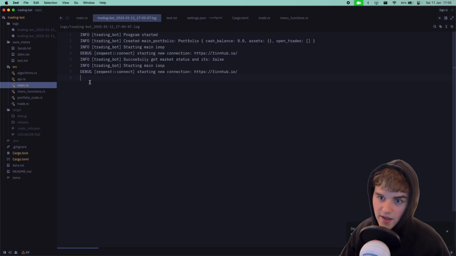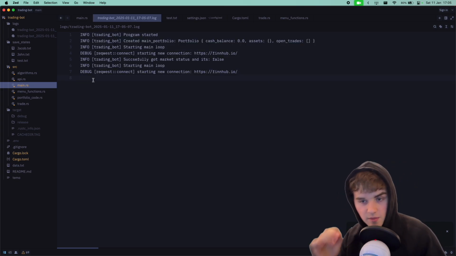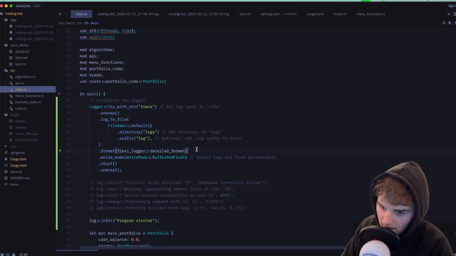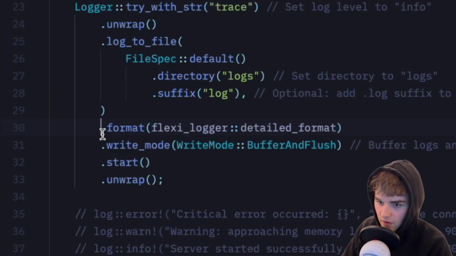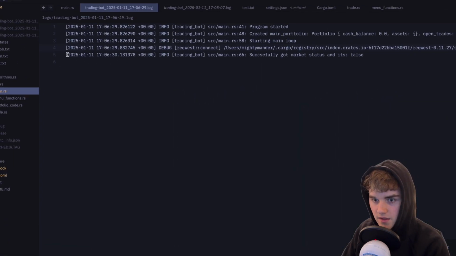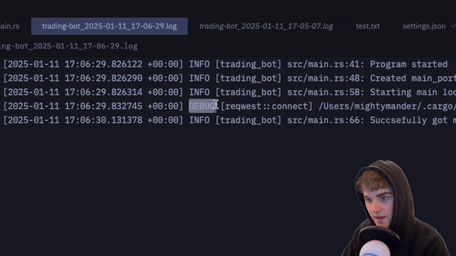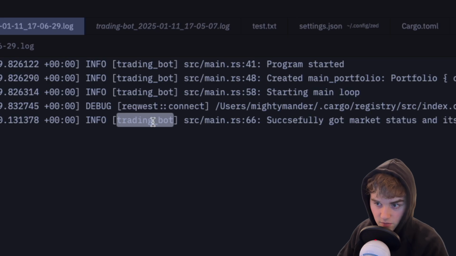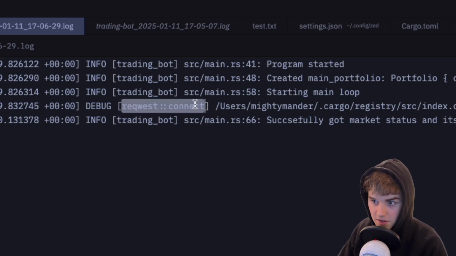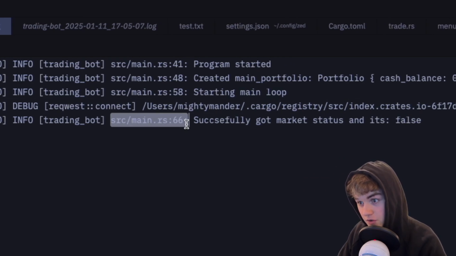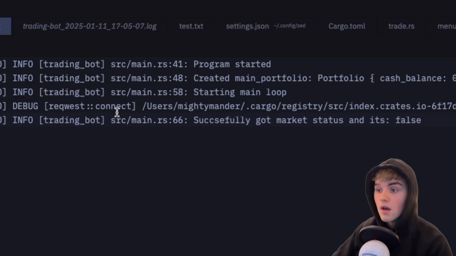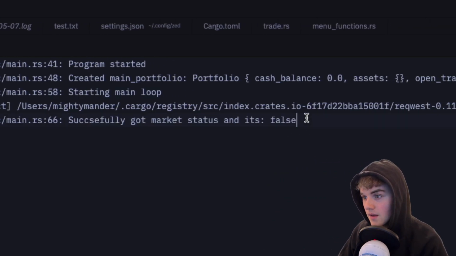I actually want timestamps here because logs are extremely helpful with timestamps. So I'm going to quickly add that in now. Adding format, basically setting the format to be detailed, is now giving us the time and then obviously the level. But then look, these are my logs. This shows the crates that we're using, or modules. Now it also shows the line and the file. So because we have multiple files, this will be very useful. And I think that's extremely useful.